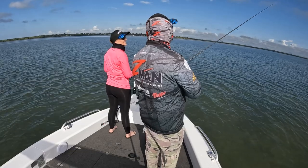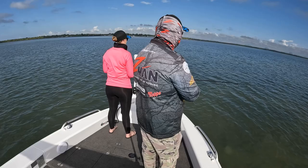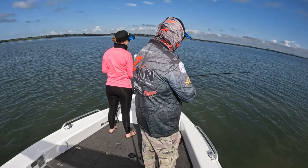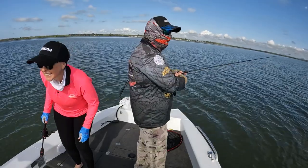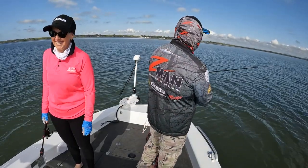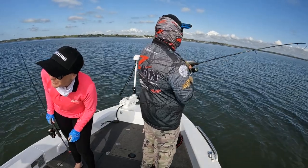I pulled the hook on him. He was nipping right on the tail, and then I think I just pinned him in the lip, eh? See, that bimini's a pain in the butt, look. Yeah, Justin fights with it every time we come out.